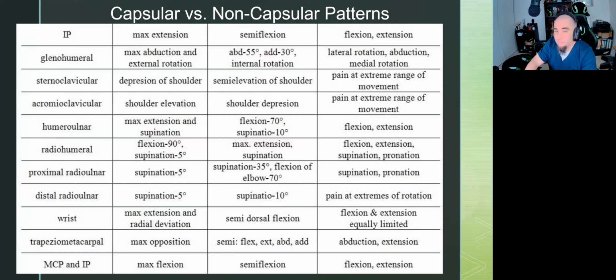When we come over here, glenohumeral is important. And then we get down here, these two, humeral ulnar and radiohumeral, are important. That would be the elbow joint. And then the wrist joint. The rest of these, this group and this group, are more important if you're working in a clinic that deals specifically with those joints, in this case an upper extremity clinic, like a hand therapy clinic or something like that.